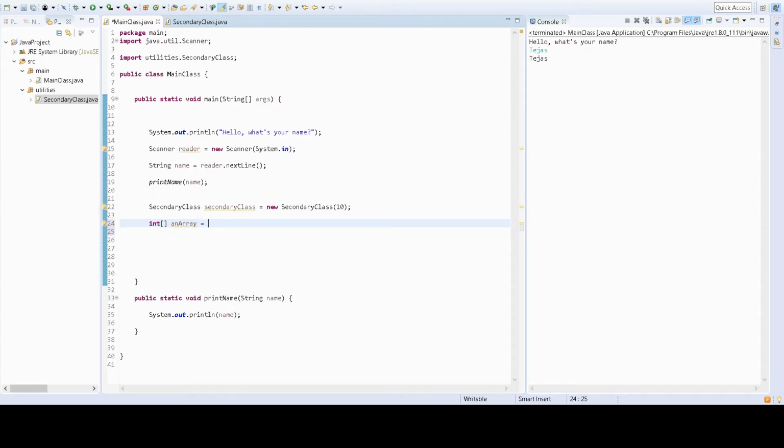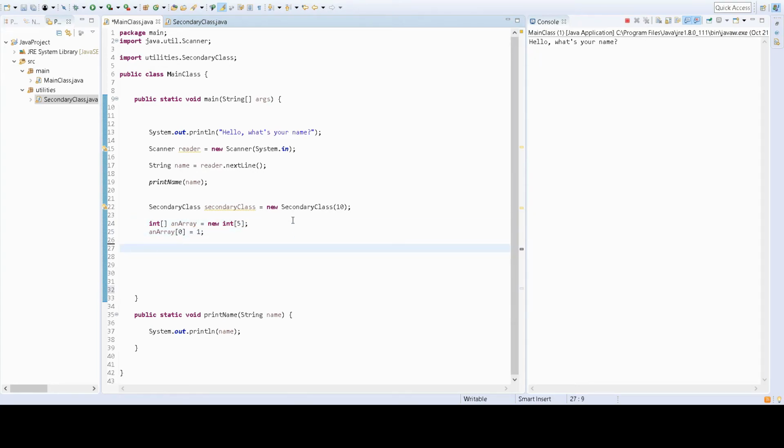Or we can leave it unassigned, but we have to create an object of it first by doing so. And the 5 here between the brackets specifies the number of elements in the array. In arrays, the number of elements stays fixed throughout the program. From here, if you want to assign values to the array, we have to do something like this. You'll notice that I'm using 0 between the brackets. That's because arrays begin at 0 and end at the max minus 1. So the first element in an array will start at 0 and the last element will be at 4 in this case.